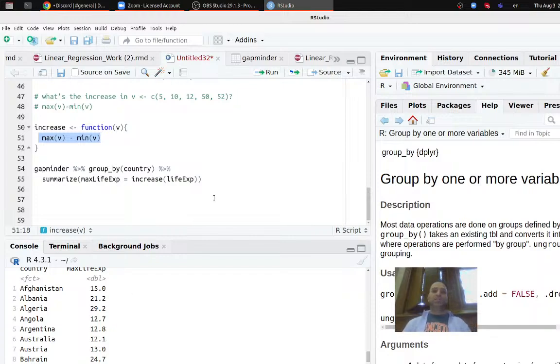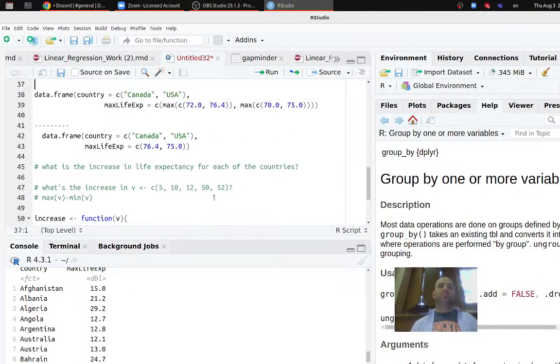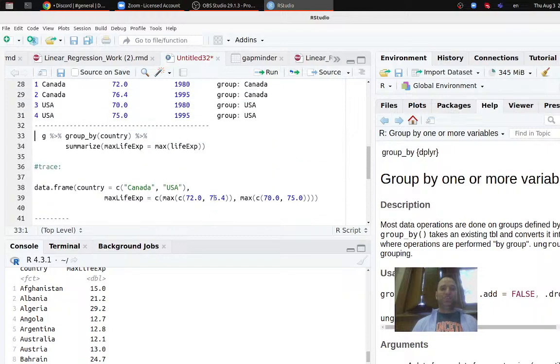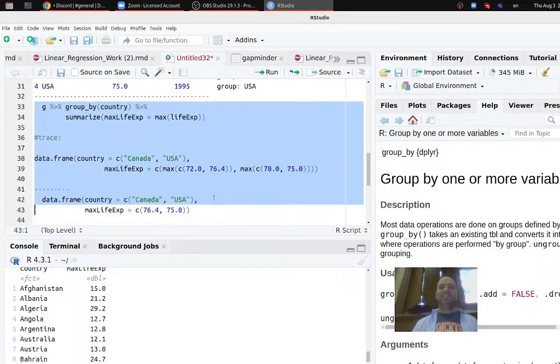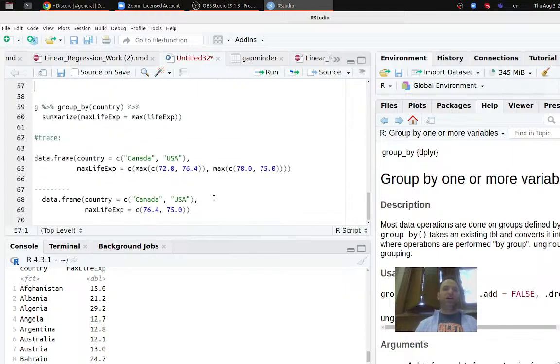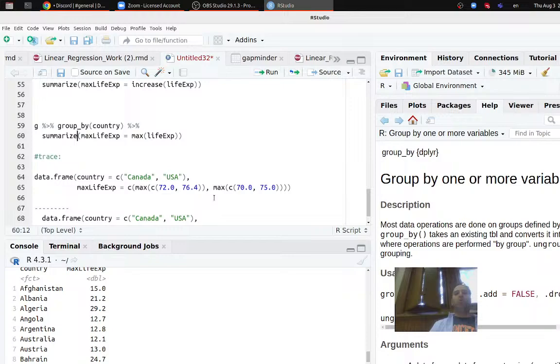So let's trace this, and because it's so similar to what we had done before, what I'll do is just copy and paste this, and then change it around a little bit to show what's going on.